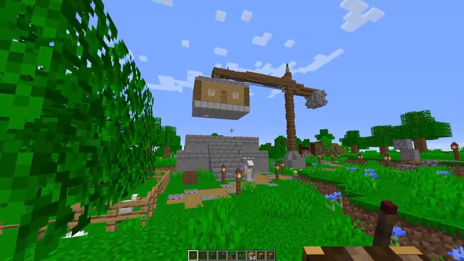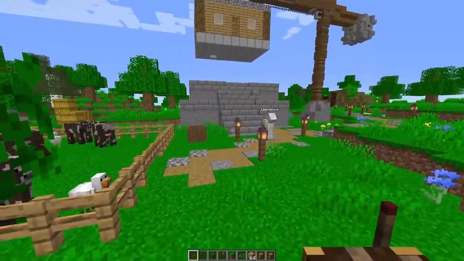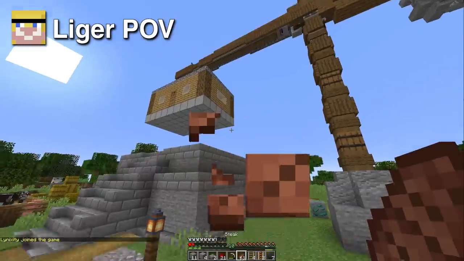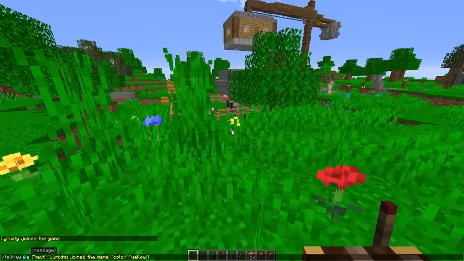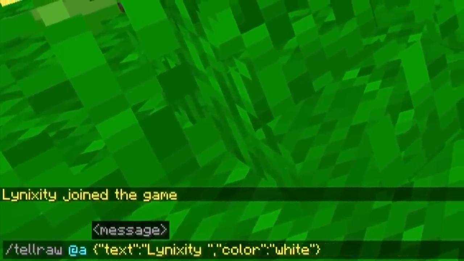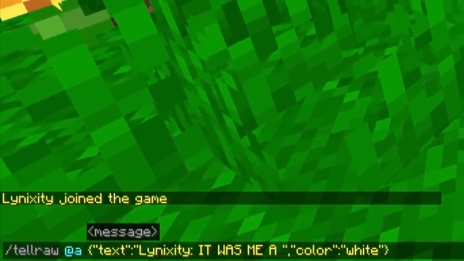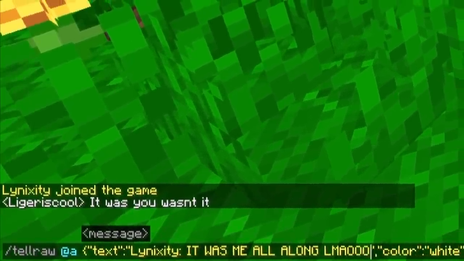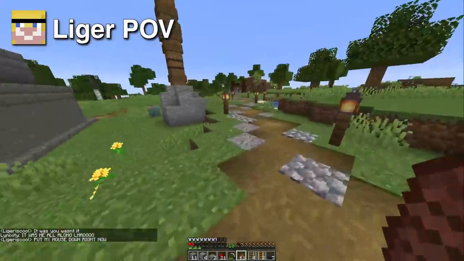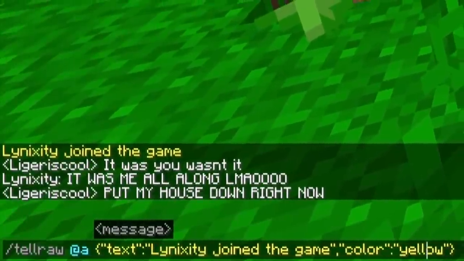You think I'm crazy enough to take blame for this video? I've got a plan. Look, I'm gonna tell in chat, Linux joined the game. Wait, Linux joined? Don't tell me it was Linux all along. And then... It was, wasn't it? I'm gonna change the text color to white, and I'm gonna have Linux City say, "It was me all along, Lamau." Oh my god, I knew it, bro. It was me all along, Lamau. Put my house down. Then I'm gonna say, Linux left the game.